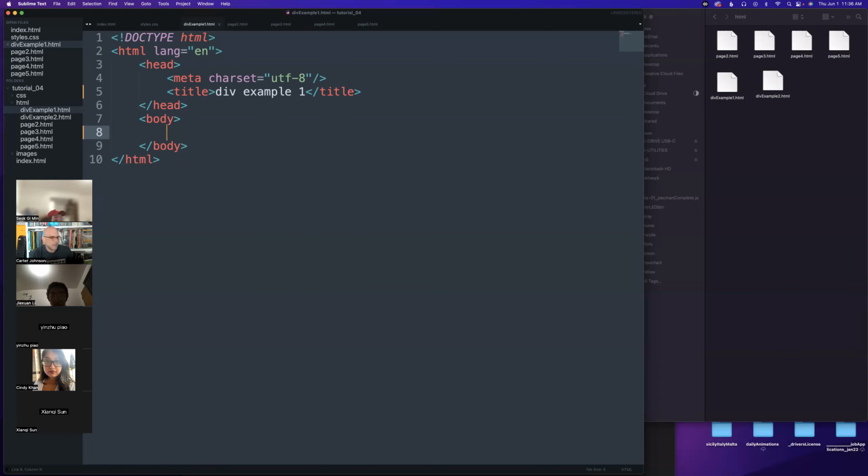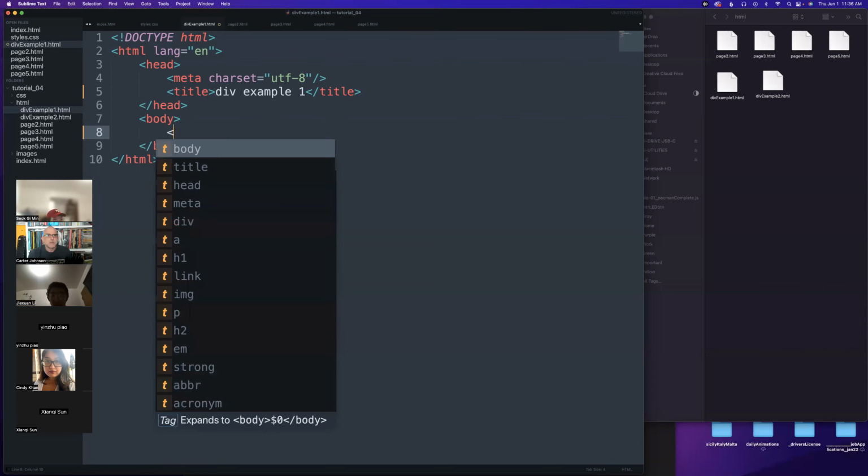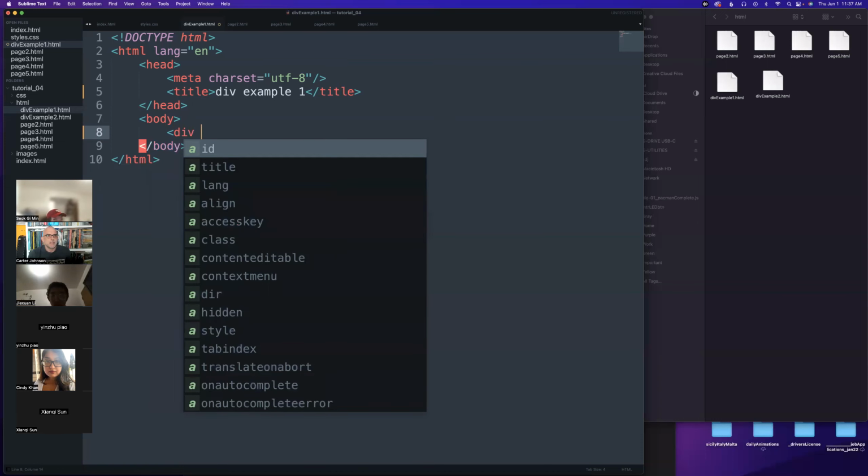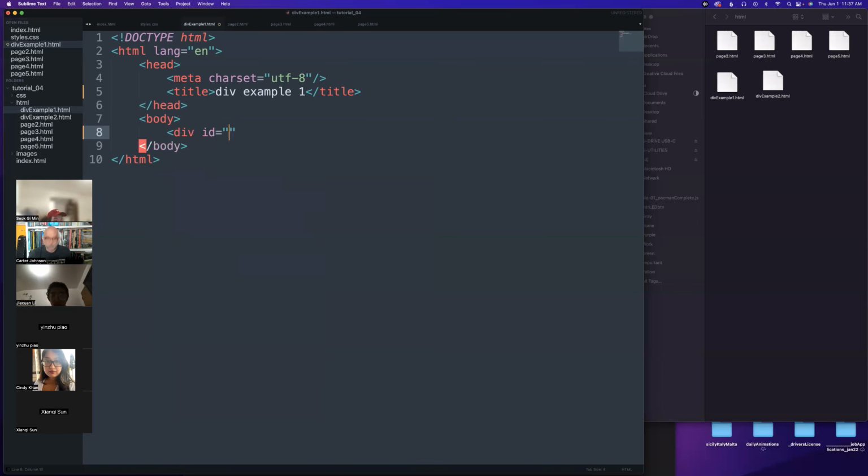Okay, and I'm going to have 3 divs here with 3 different IDs. So ID equals, I'll just call them 1, 2, and 3.